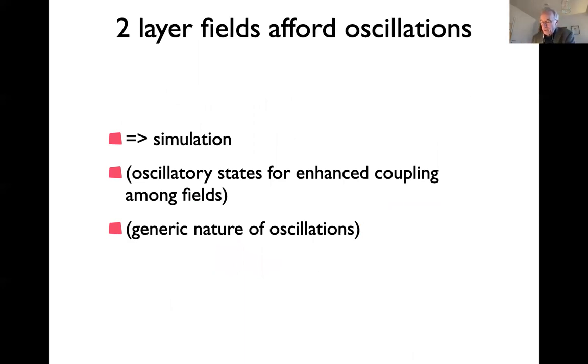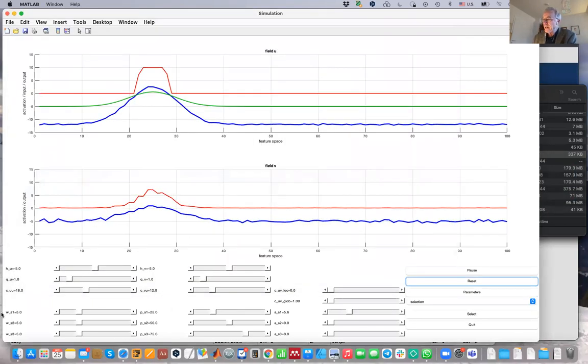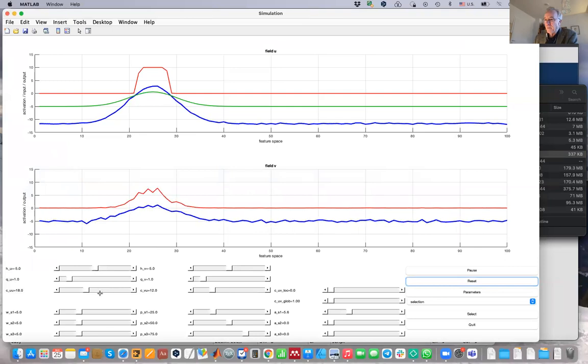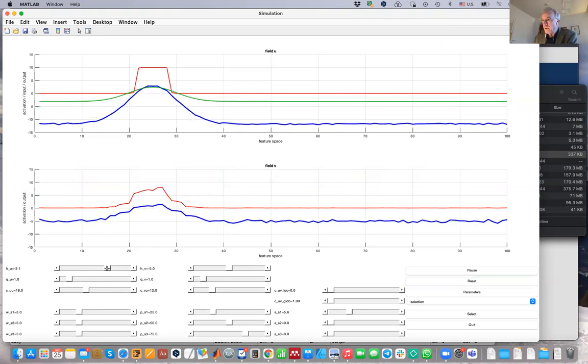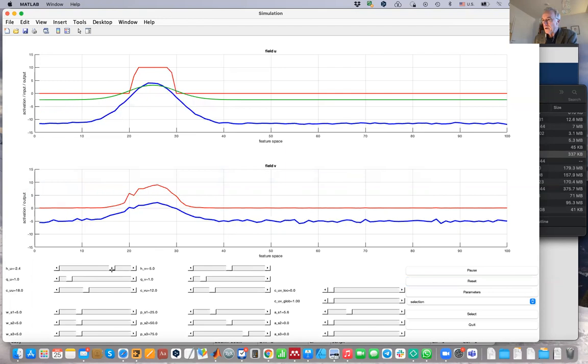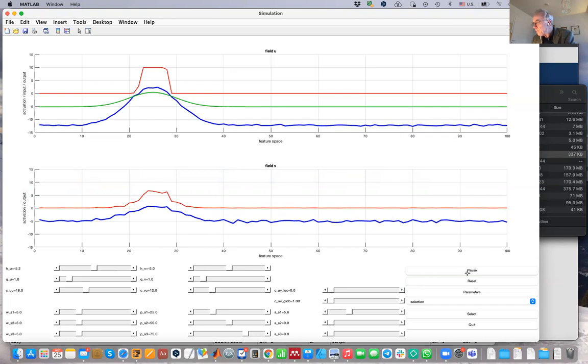I wanted to use that opportunity to also briefly point out that once you have two-layer systems like this, you also get other kinds of solutions that are not part of our current thinking, not fixed ones. They are oscillations. How do I get oscillations? I can remember. I think it should be very generic. Maybe fine. Is it just like this? I think the time scale is more similar. Yeah, those parameters.